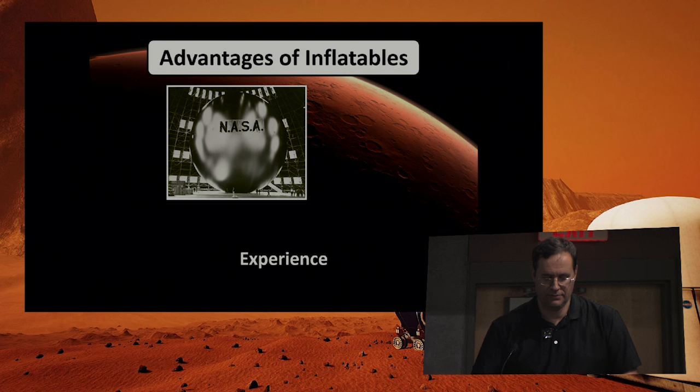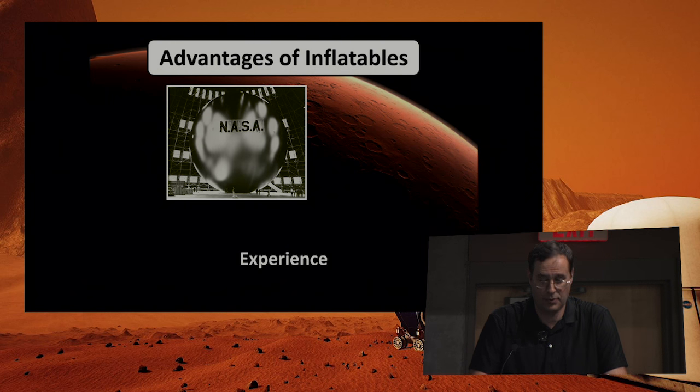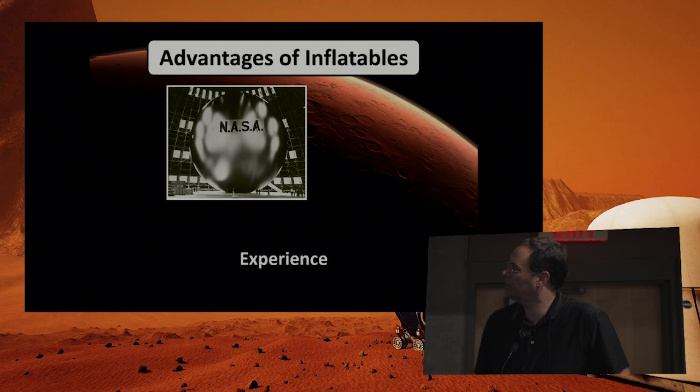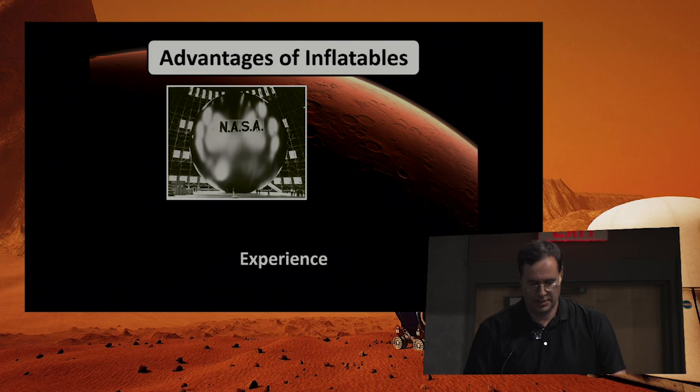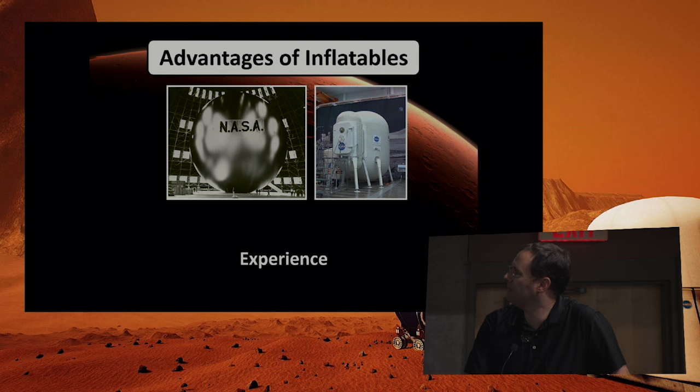What are some of the advantages of inflatables? Number one, we have a lot of experience with them. One of the largest and earliest satellites ever put up was an inflatable — Echo 1 and Echo 2, really huge spheres that actually went into orbit. NASA has been doing work on this in different ways, including small examples of inflatable habitats using Kevlar and different linings, and of course the BEAM module recently attached to the International Space Station — not truly inflatable, but expandable.